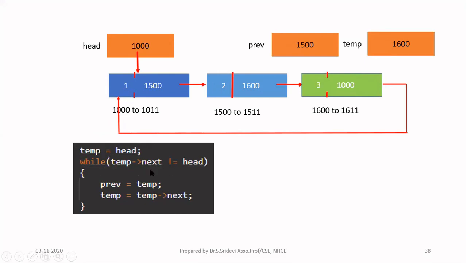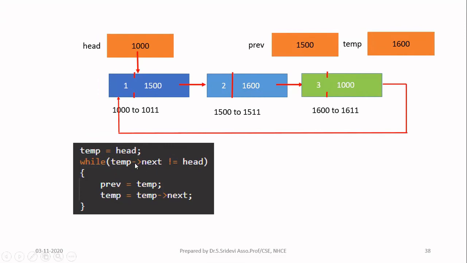In this loop, this is slightly different. Delete at end is slightly different. You will have two statements inside the loop. Okay, so now in this loop, what we are doing is we have to track the last node. To track the last node, you should write next of temp is not equal to head.